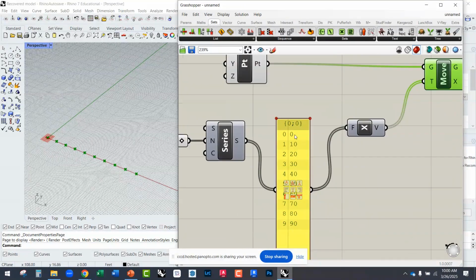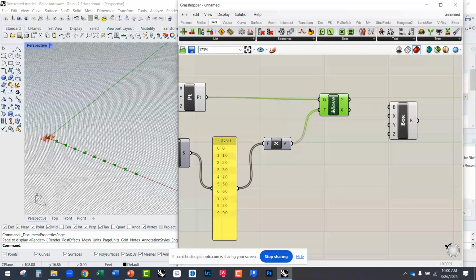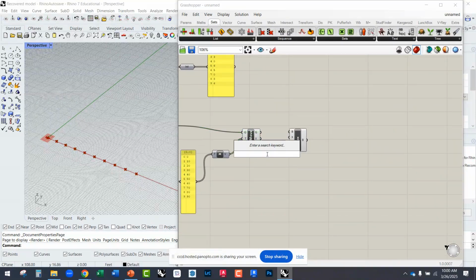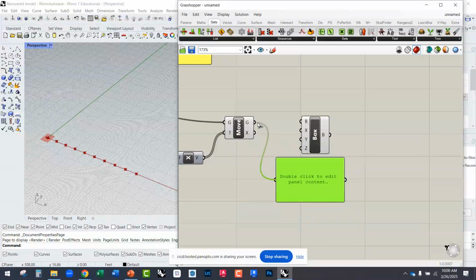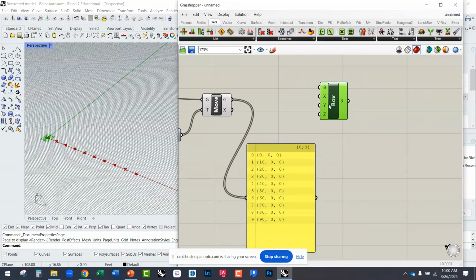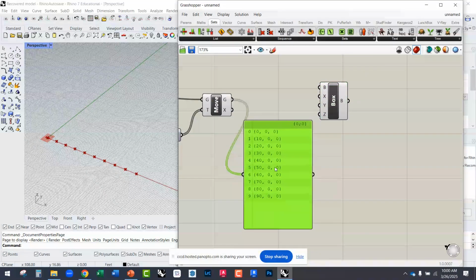With the first value at 0, then it's going to 10, 20, etc. All right, so I'm moving that point 10 times. And now if I put a panel here, it'll tell me what I'm outputting. You'll see that there are 10 points that are being output here.